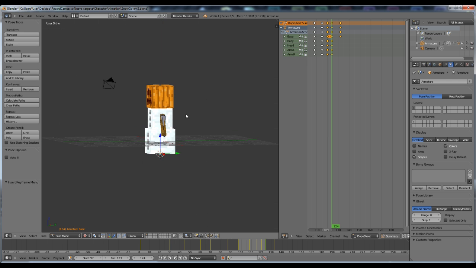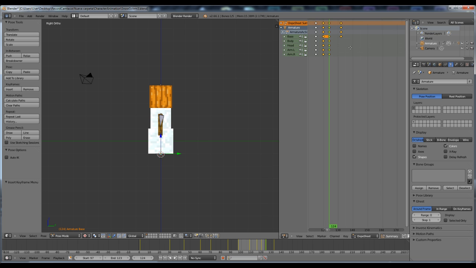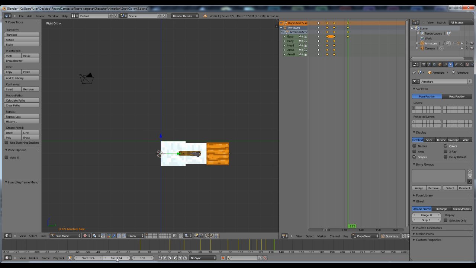OK, let's press 3 key for right view. If we run the animation between 124 and 132, we will get this.